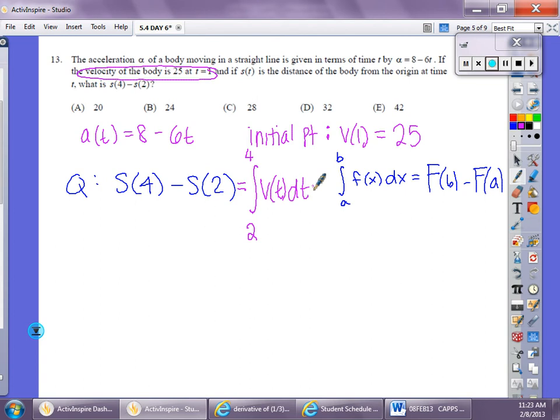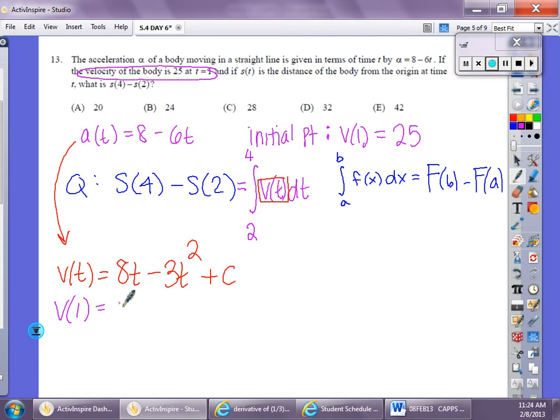Now, with that, if I know velocity, then I would take its antiderivative and go 2 to 4. So I just got to find velocity's function because I don't have it, but I have acceleration. So velocity would be the antiderivative, which gives me 8t minus 3t squared. Antiderivative, what do I have to have in the end? Plus c. They didn't give me the exact... They gave me 1 point. That's all you need is 1 point. So how does that 1 point help you?